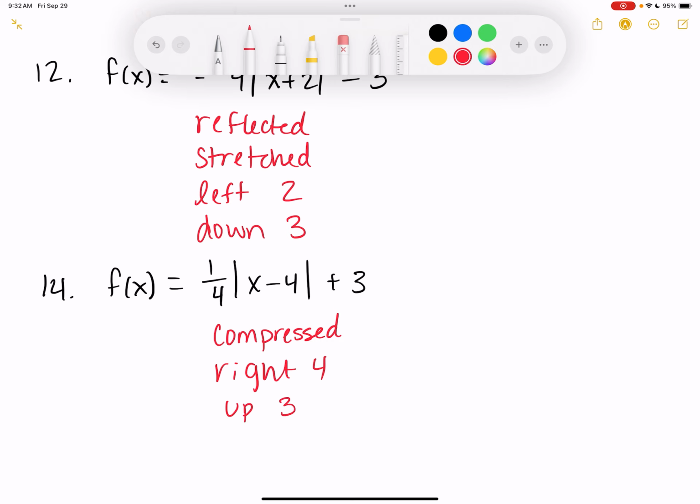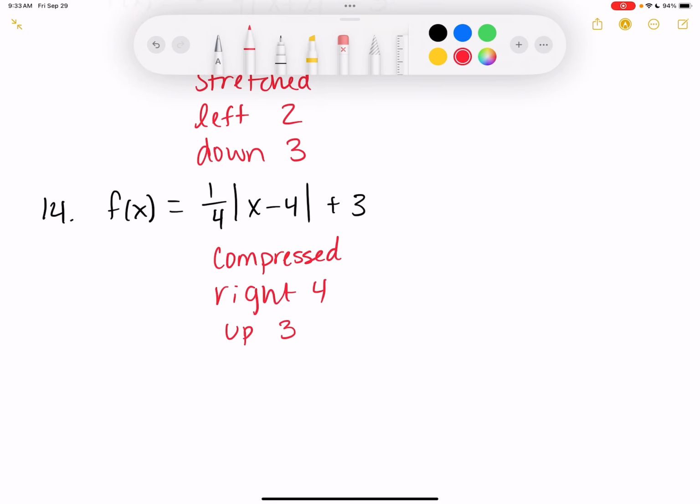Graphing the compressed and stretched part is super hard, which is part of why I don't do it, because unless you just plot points, most people don't understand what that means. But as far as graphing, your graph goes from the origin, gets shifted right 4, and then up 3. The whole thing just moves. Now, it's getting compressed, which changes the opening of it, and people get confused about that, so they usually have to plot points to figure that out. But you don't have to do that, just for reference for you.